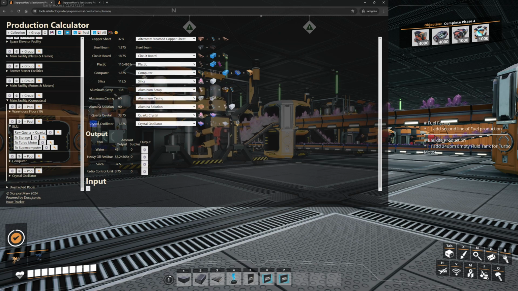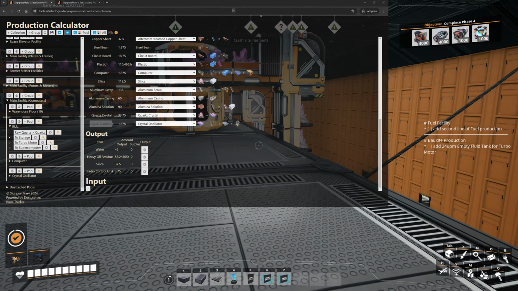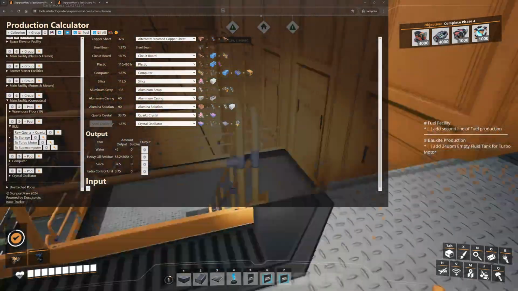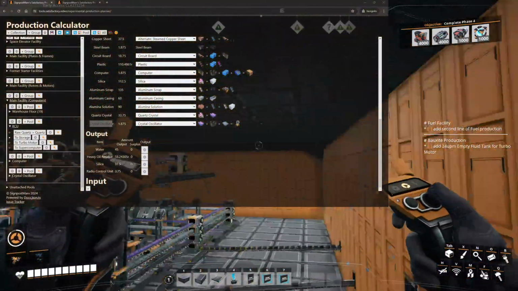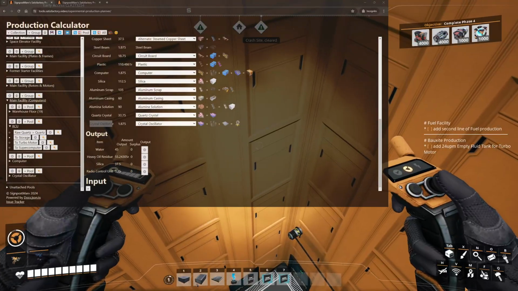Except now I'm noticing the crystal oscillator. I can't do this floor until I've done the crystal oscillator floor. Oh, sorry, I can't do this mezzanine until I've done the crystal oscillator floor.